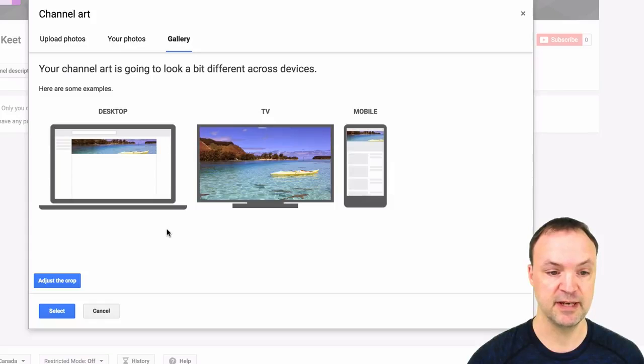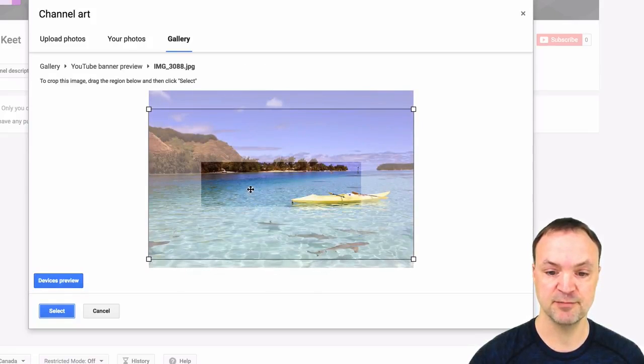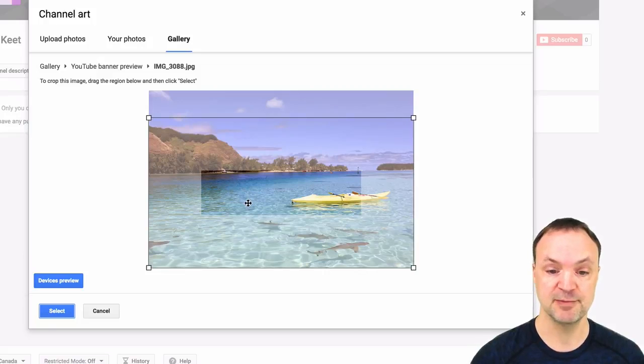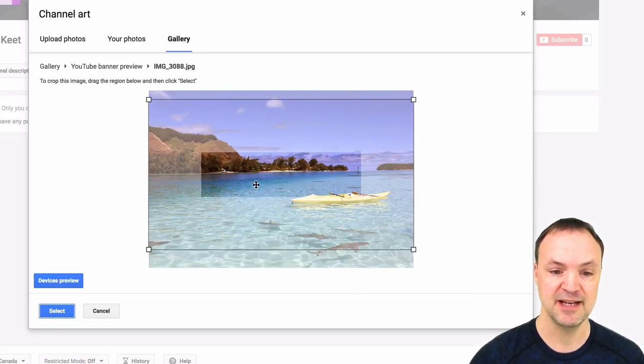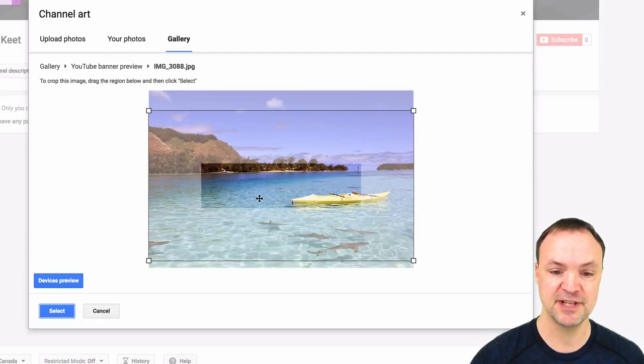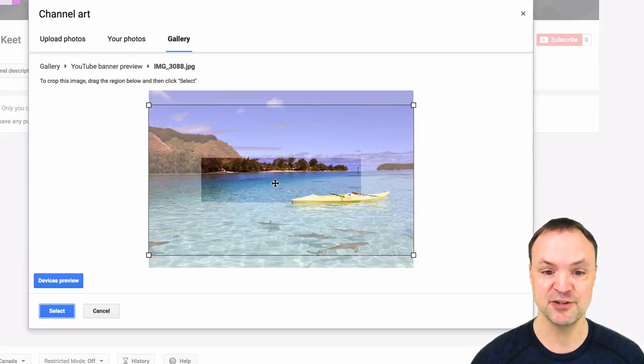And what I'm going to do here is you have a choice. If you like what you see, how it's set up, you can see how it looks on a desktop, a TV, or mobile. If you like how it kind of lines up, you can hit select, or you can adjust the crop. What the crop does is pick a certain part of the picture that's going to be displayed. Now, when you're making your custom ones, you have to realize that if you're writing something on it, you want it to show up in the correct place, and it can only show up within the parameters that are set here. So if you have your image centered, everything works better.